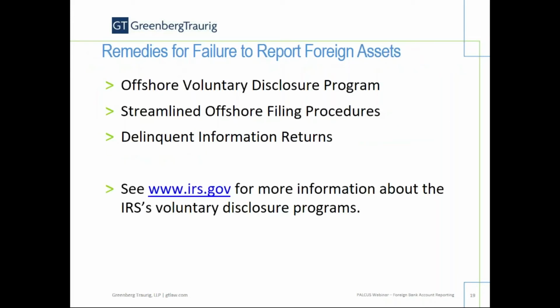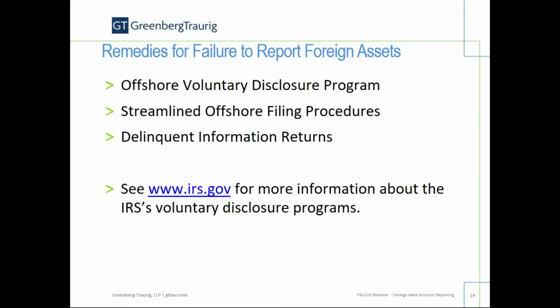about the remedies, Angela. There are some voluntary disclosure programs. I'm sure this was one of the questions you had, Angela. And there are three different ones. There's the Offshore Voluntary Disclosure Program, the Streamlined Filing Procedure Program, the Streamlined Offshore Filing Procedures, and the Delinquent Information Returns. Each of them are basically where you can come forward to the IRS and pay a penalty. Some are worse penalties than others. And basically ask for forgiveness for the prior years.